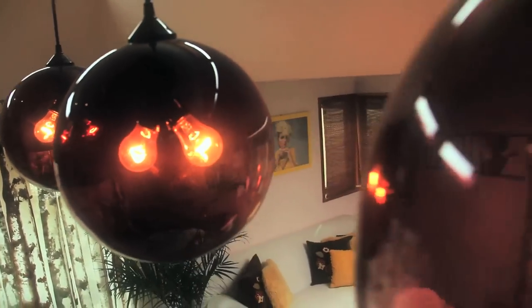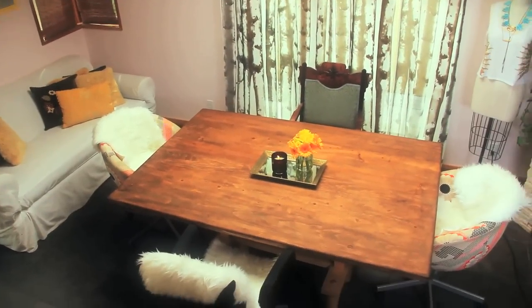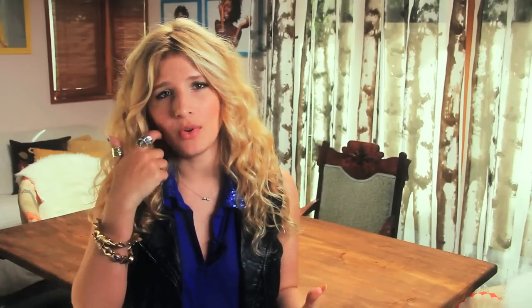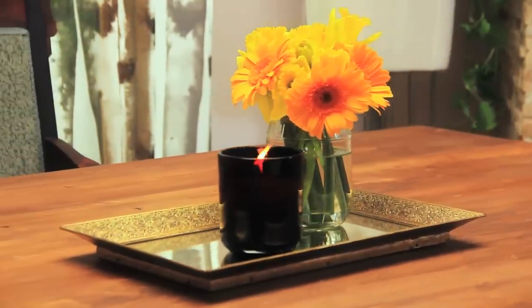The Mr. Kate workshop redesign is complete. This is our main area where our little kitchenette is and where our big table is, because I like to have a communal workspace so we all get to sit together at one big table. We sanded that down, refinished it, and stained it with a beautiful natural wood color because I love natural wood tones. The desk chairs — I didn't have a budget to get new chairs, so I got inexpensive faux sheepskins from Ikea and covered the chairs so they look like new chairs but they're the same old chairs.